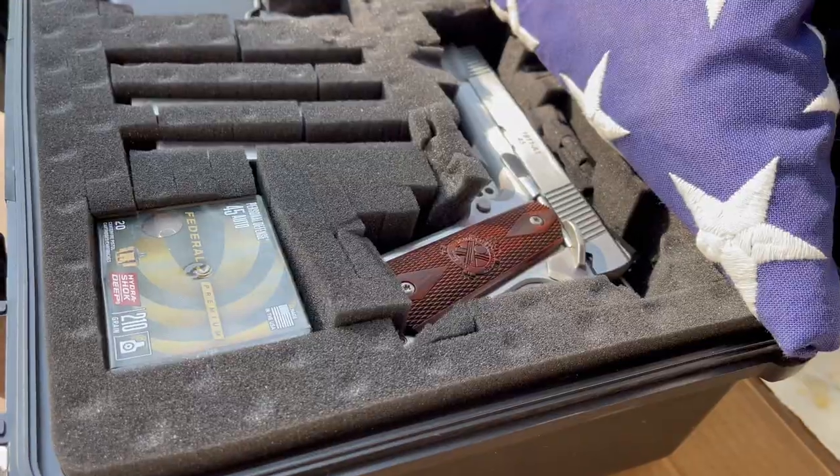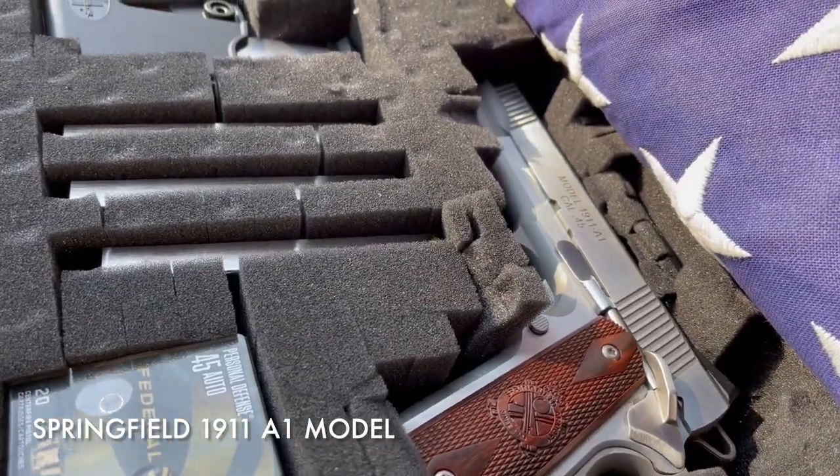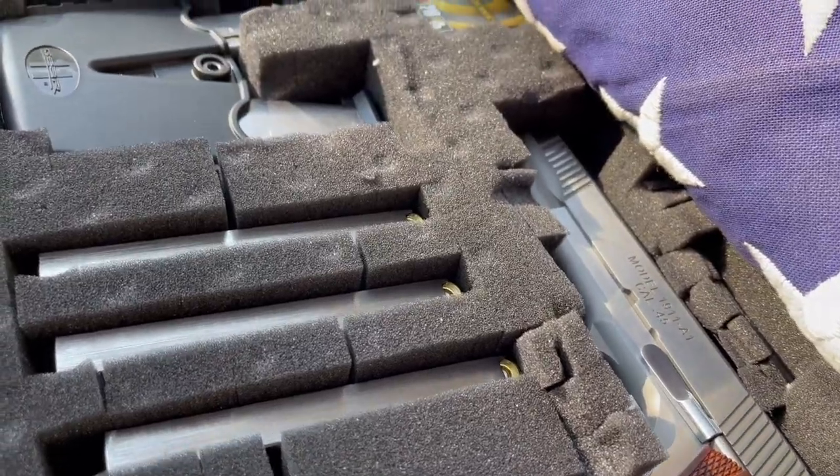In this video, we will be talking about the 1911 45 caliber pistol that was designed by Springfield Armory, which is also a gun manufacturing company that is very well known across the globe. Let's go and check out some of the features of this gun.